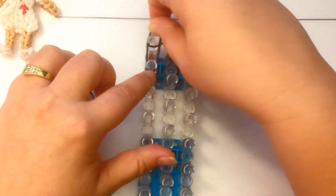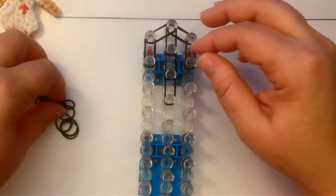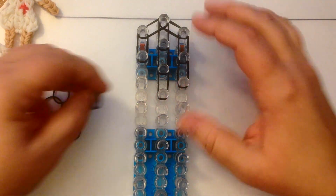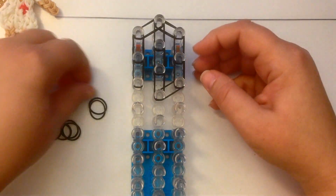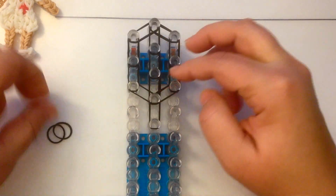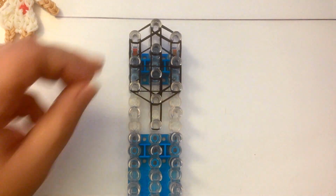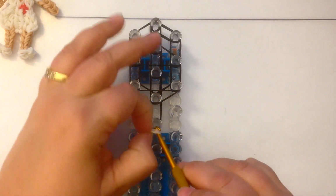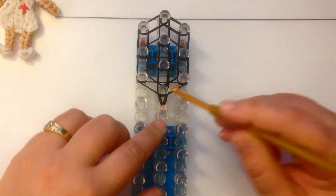So let's place our bands for the back of the hair. This is a crafty ladybug technique, which I absolutely love. I'm going to put 2 here, and I'm going to use a single one to go across here as a crossover band, and another single one to go here as a crossover band. I'm going to take a skin tone band and pop it here on the end as an end cap, like that. Now what I'm going to do is go down past that end cap and grab the black bands. Hold that end cap in place with your fingernail so that it doesn't fly off.